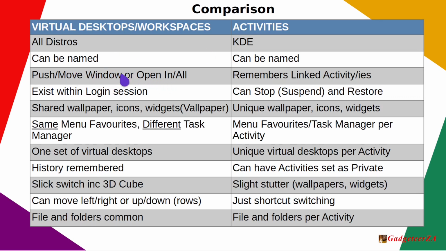The other thing is that generally speaking, unless you've saved your session, when you log in, you normally start off with a clean desktop, your taskbar, and a couple of other things. What you're going to do to make use of virtual desktops is most distros have by default often got 3 active virtual desktops already, but if not, you'd activate them and name them and so on. What you do is you'd open an application and you can push it or move the window to either one desktop or to be available in all desktops. And I will show an example of that just a little bit later on.